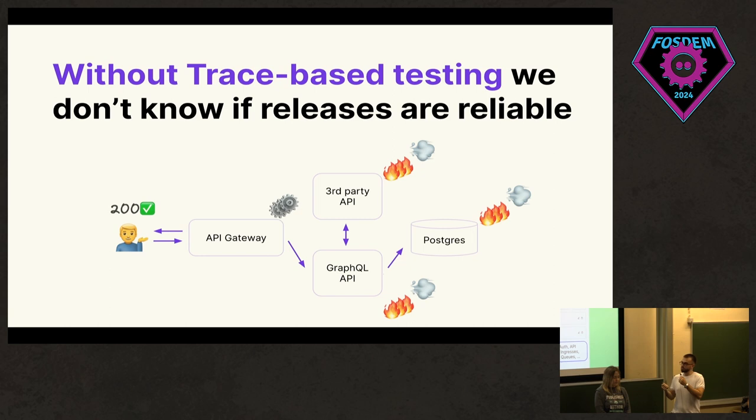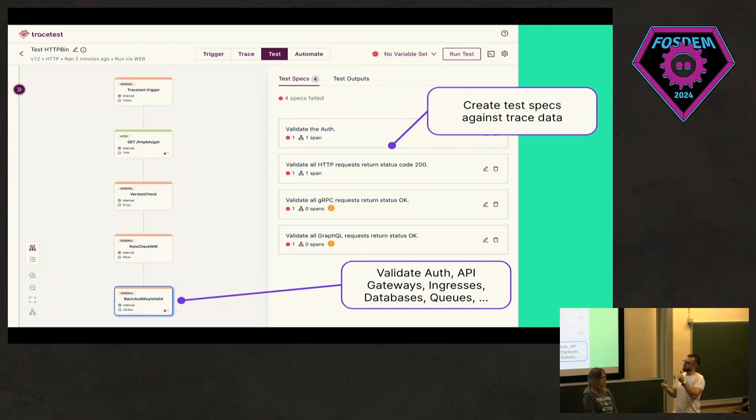This is a screenshot from Tracetest, which is also a CNCF tracing landscape tool. You can build your test by getting the trace itself from Jaeger, and then you're writing your test specs directly against trace data. So you're not using any mocking, you're not using any faking or whatever the word is nowadays, what kids use, I don't even know. You're literally getting the actual data back and running your test against that data.